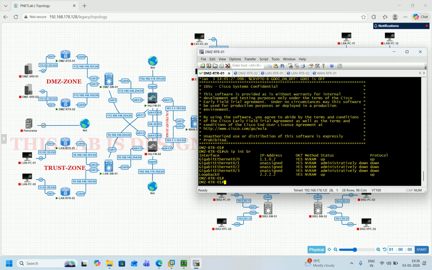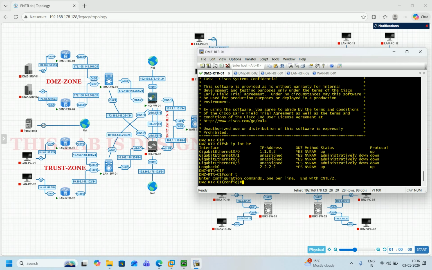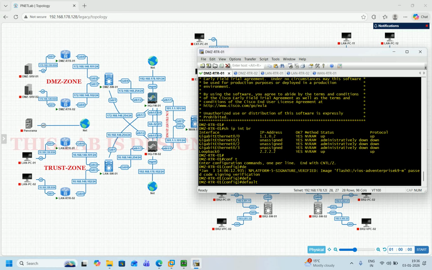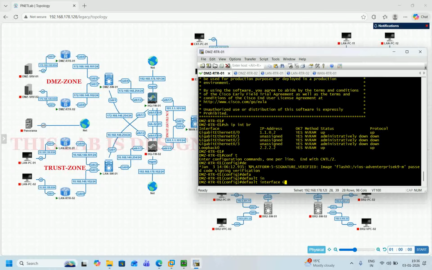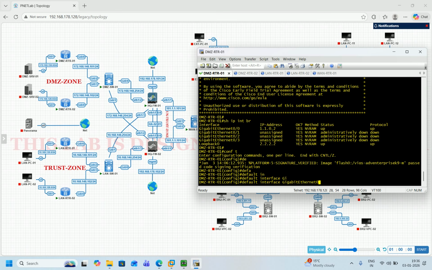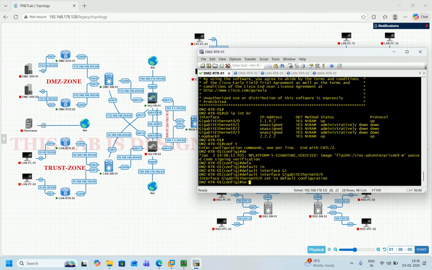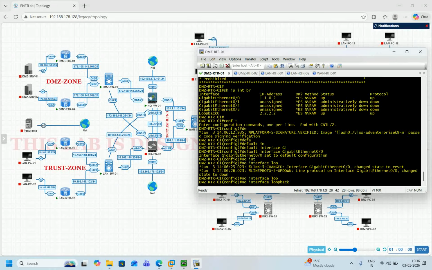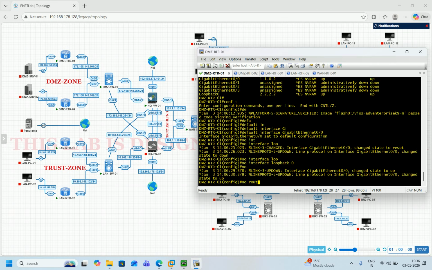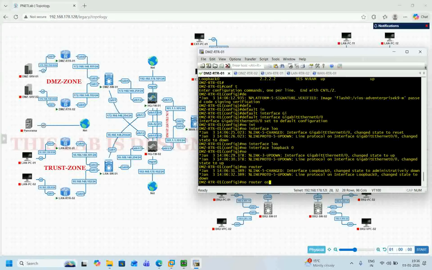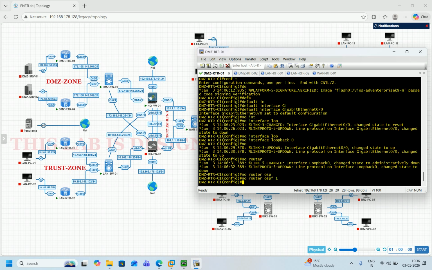You can see the device has a default configuration, so I'm just going to remove it. Make the default interface 0/0 interface, no interface loopback 0, no router OSPF 1.